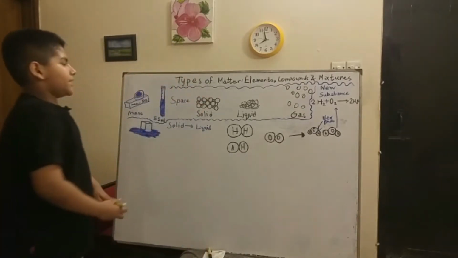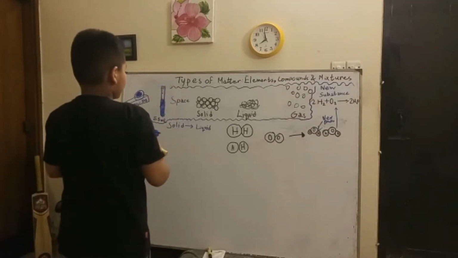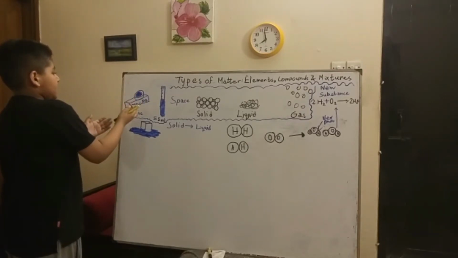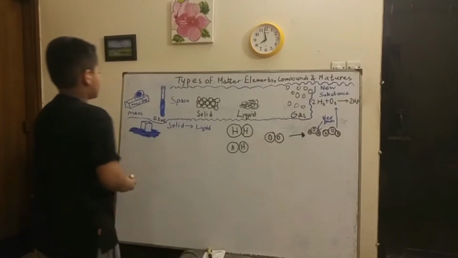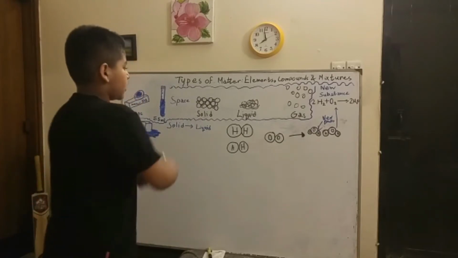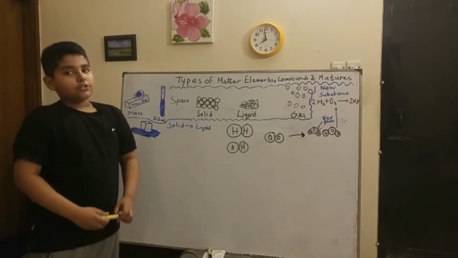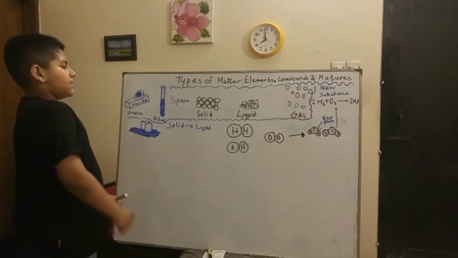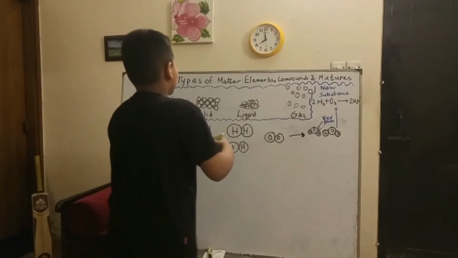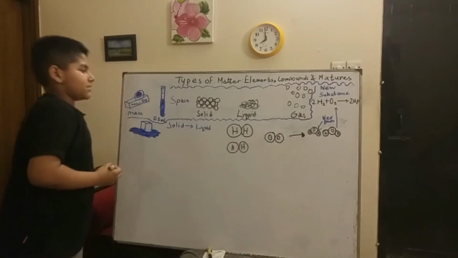Okay, so before we get to all the hard stuff, let's go through a little basic stuff. Matter is something that contains mass and fills up space. There are three types of phases, or three types of matter: solid, liquid, and gas. We are very familiar with this, and I bet you've heard this a billion times. We know what these are, but we can still review, obviously.